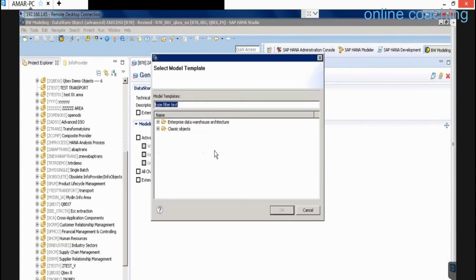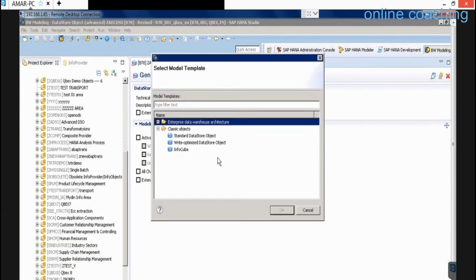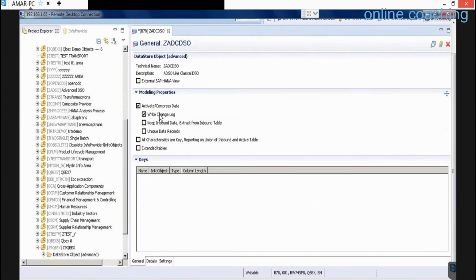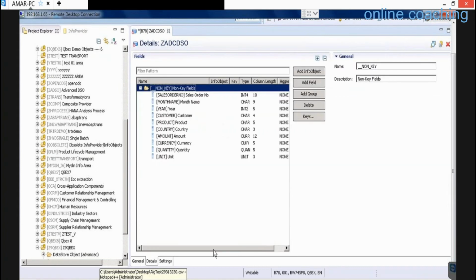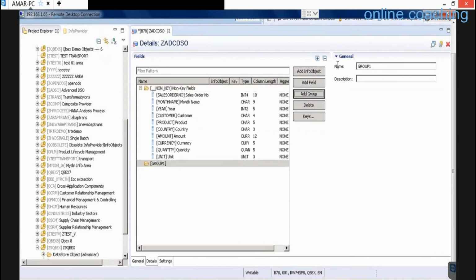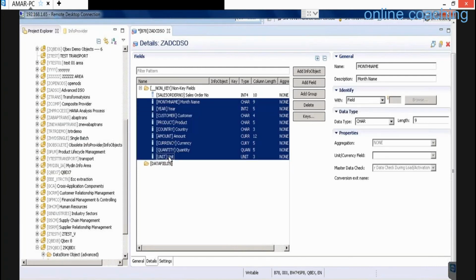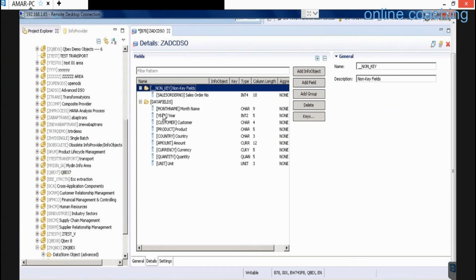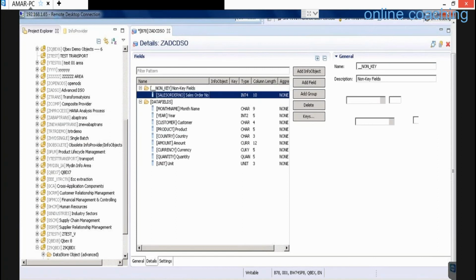And I want this to be created as a classical DSO. So it goes with compression and writing changelog data. So I would say key fields, and I would like to create one more folder as data fields. And except others, I'll move everything into it. I'll say sales order number is my key field.